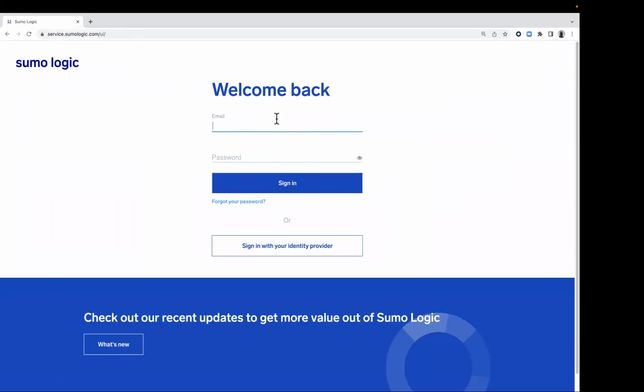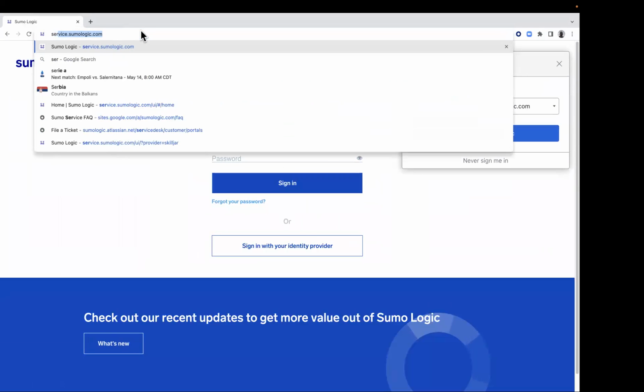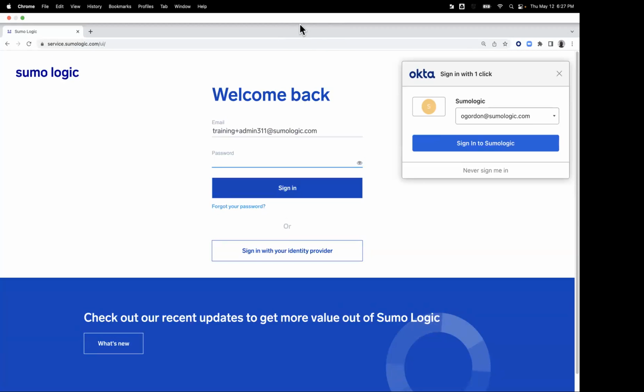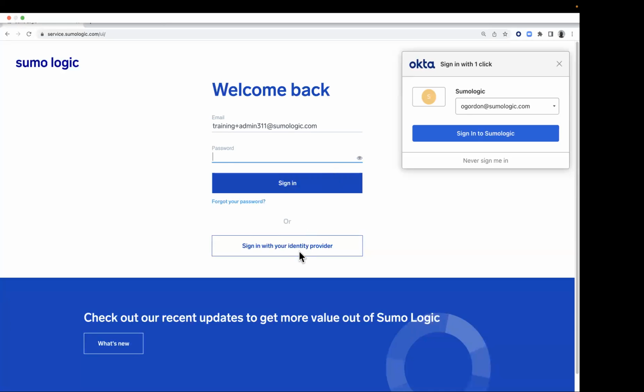And then once you get to service.sumologic.com, you're going to use the training, the plus symbol, the admin, and your 3-digit number at sumologic.com. Again, you're logging into our training environment, okay, and then the password here is going to be with an uppercase M, that'll be metrics 2022 exclamation mark.